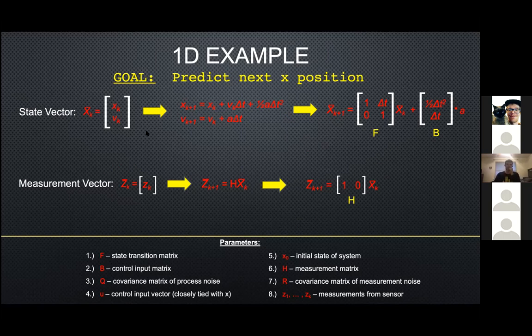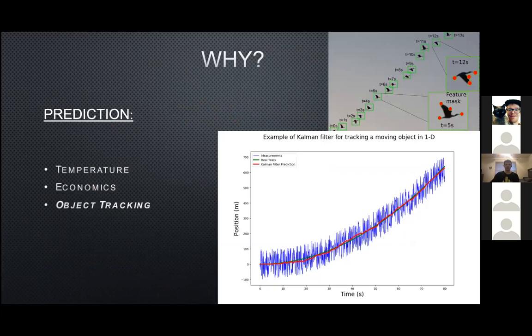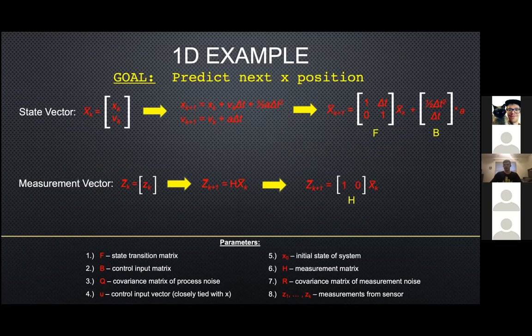Yeah, exactly like you said, this state vector would completely change. It would depend on what you're measuring. This is just the common setup, but all the way back here, these are the top 3 things that Kalman filters usually are used for: temperature, economics, and object tracking. Economics is a very broad term, obviously, but there's a lot people do with finances for predicting and tracking the market. So yeah, you can do it. Your equations would just simply be different.